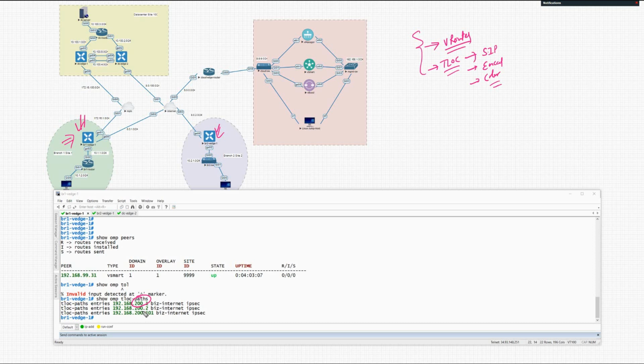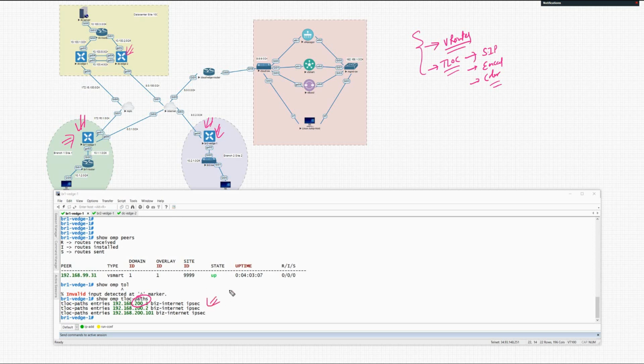And 200.2 is the IP address of this guy, which is branch 2, and 200.101 is the system IP of DC Edge 2. Very simple. It means that OMP is doing its job, exchanging this TLOC information.